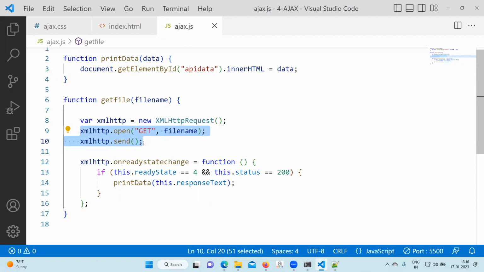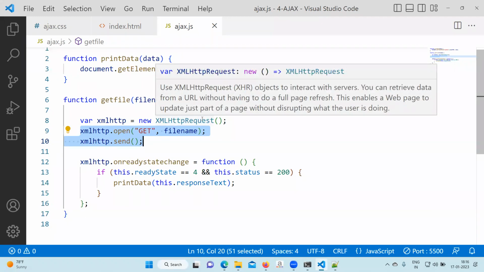Working. Next, see what is that line? This line. When I move my mouse here, it says use XML HTTP request object to interact with the server. You can retrieve data from a URL without having to do a full page refresh.